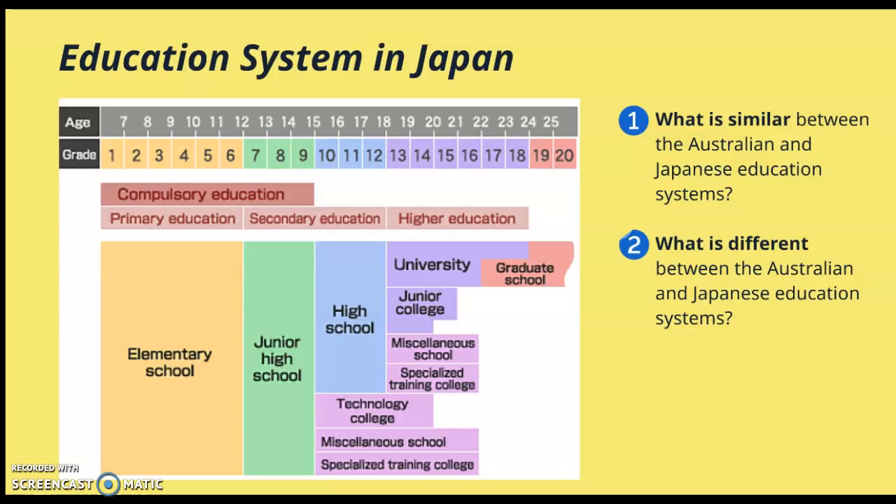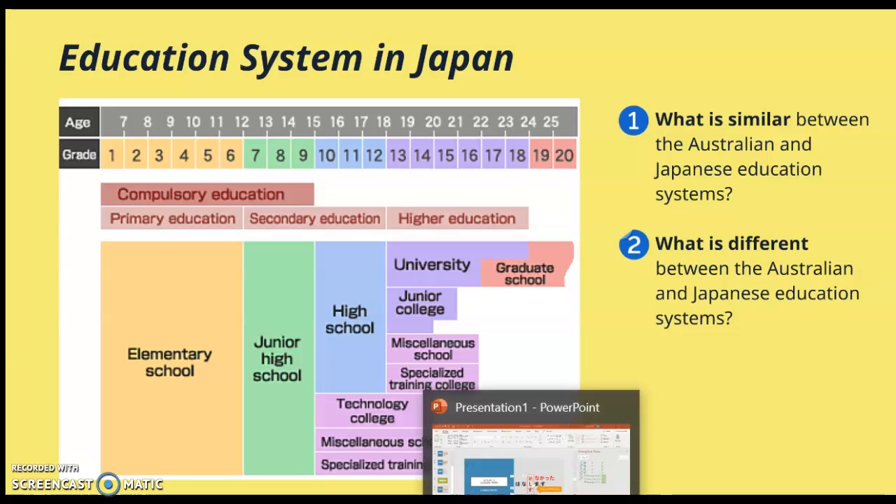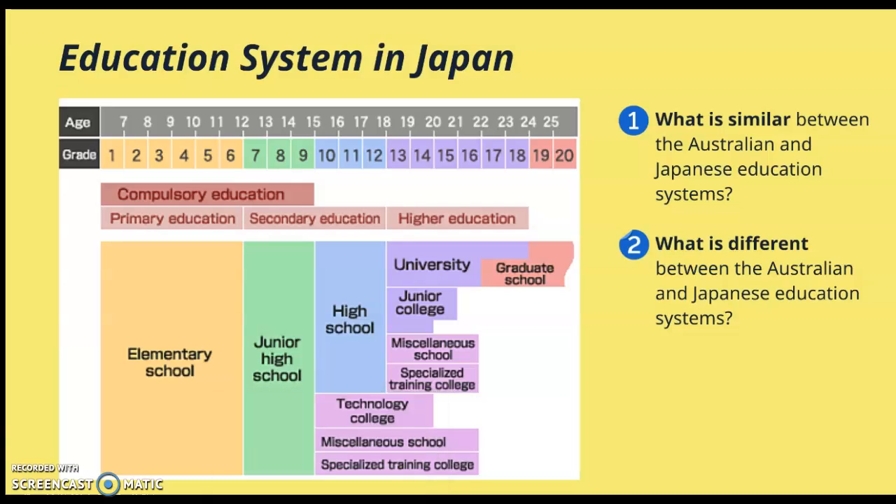In this video we're looking at different school levels, but let's get to know what Japanese schools actually look like. This is how the education system in Japan looks like. Starting from the age of six, you start with compulsory education all the way up to year nine. Shogakko and jyugakko — elementary school and junior high school — are the only compulsory components. After that, students have several options: they can go into apprenticeship, start working, continue on to high school, or go to other specialized colleges such as TAFE.